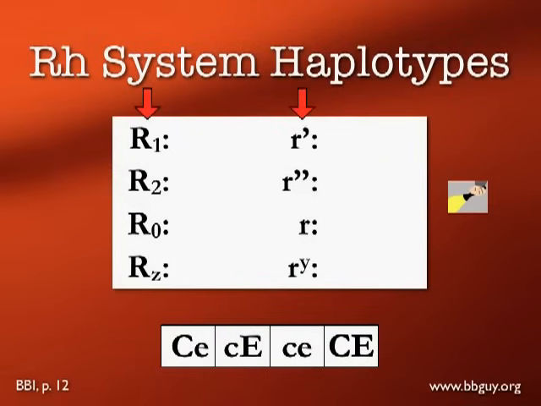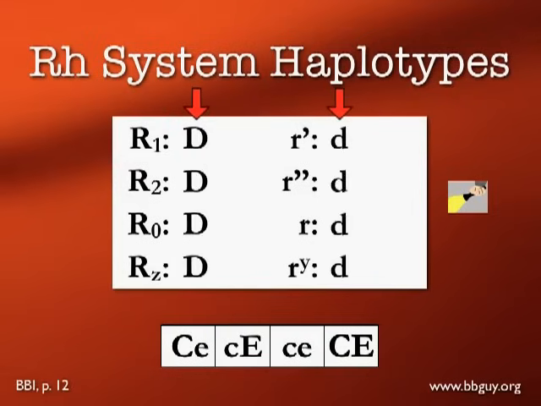The great news is that the first thing you have to remember, which is whether these have a big D or a little d, is simple, because if it's a big R, it's a big D. If it's a little r, it's a little d. No problem. So it's really easy to generate that first memory slot, which is whether it's a big D or a little d. Okay, no sweat, right? Now we have to figure out what goes in the next spot. In those spots you're going to have, and you see these 4 listed on the bottom of the slide, either the allele with a big C and little e, the one with a little c, big E, etc. So how do you determine that?